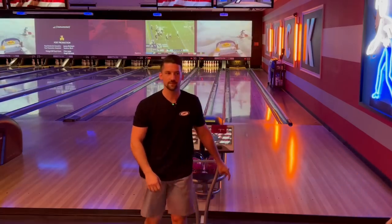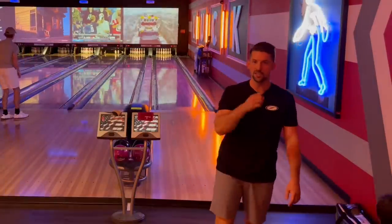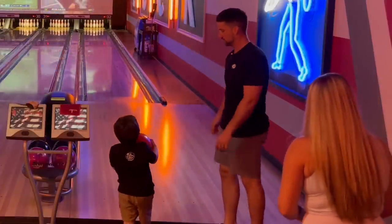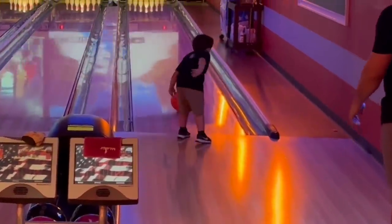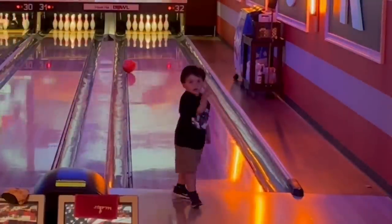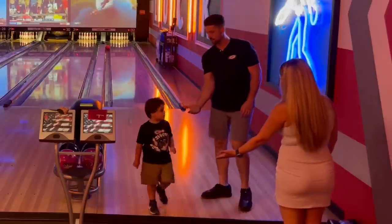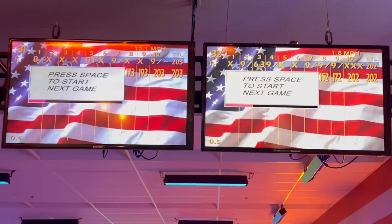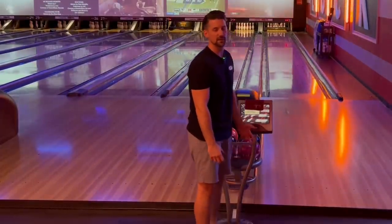I think Bo should throw the last shot. I already beat Brittany, so I'm going to have my son Bo throw the last shot — up and coming bowler, watch out. Mr. Bo, you're going to shoot the last frame. Show me what you got, right down the middle! Oh, nice ball — that's gonna sit in the pocket, come on hook! Up the gutter. He only wanted me to beat his mom by one pin — understandably.